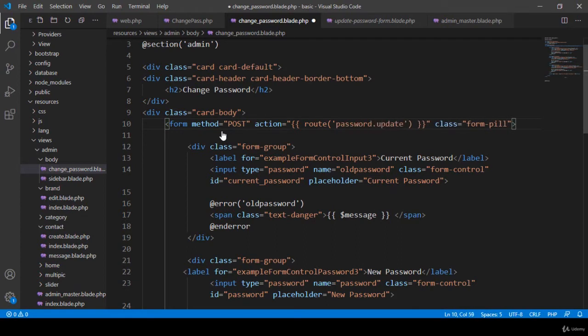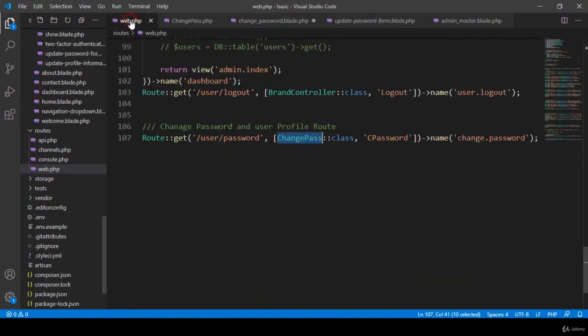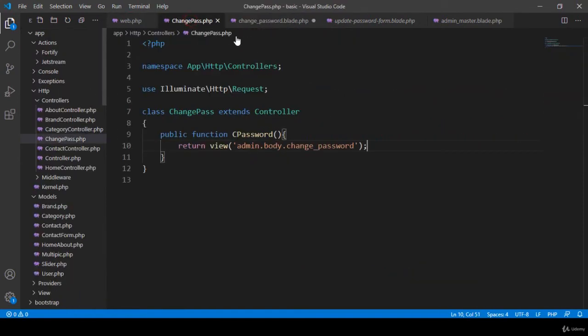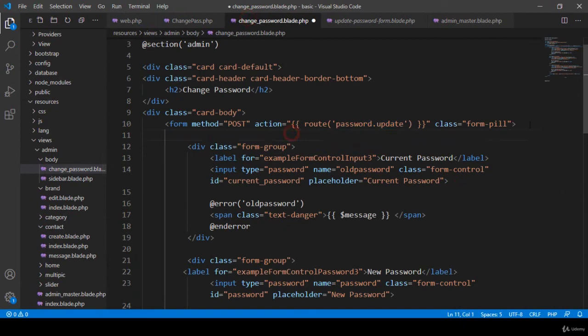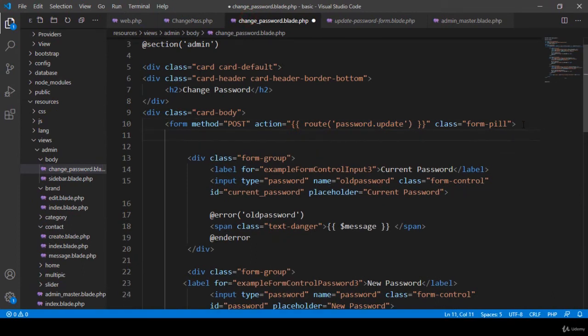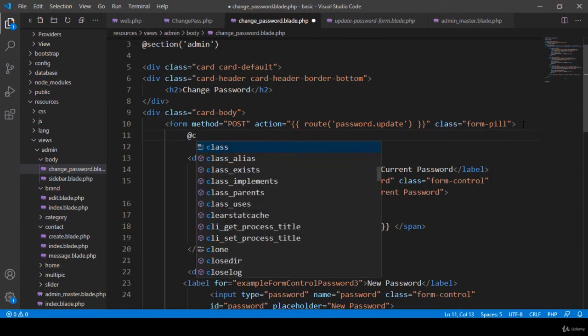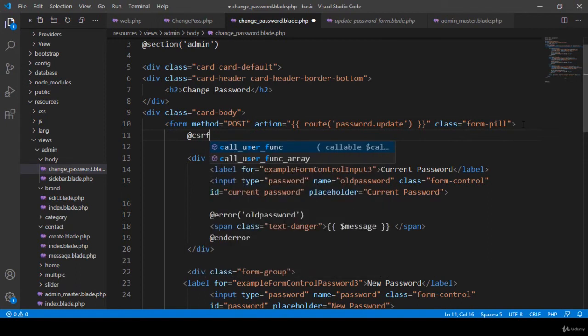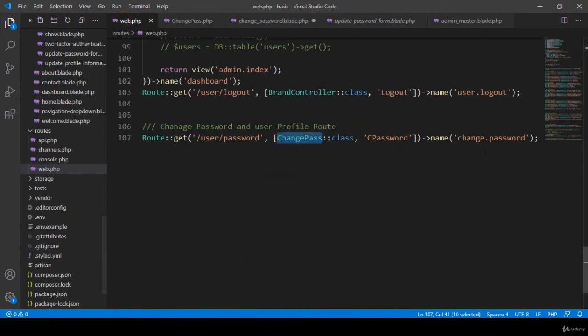right? So now we have to create this route. That means that is the route we have to create in our web route area. Now go to our web route, and one thing here, we also have to add the CSRF token. Without the CSRF token it will not save any data. So now I want to add that CSRF. Okay, so make sure you add this CSRF token. So that is our post method. Now go to our web route. Here I want to copy this route, and here I paste it.